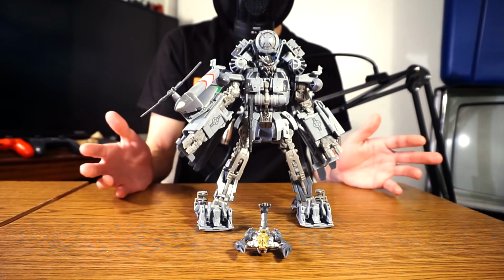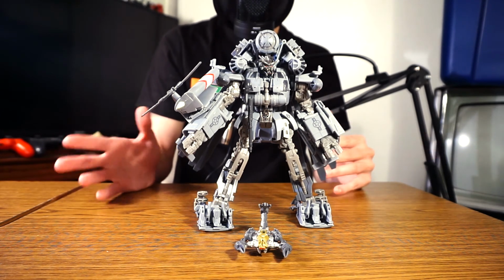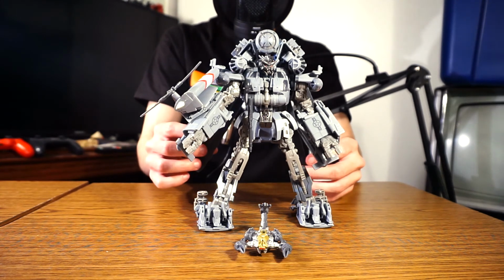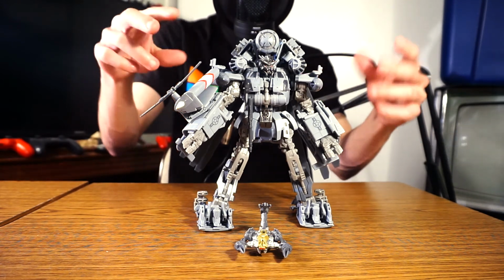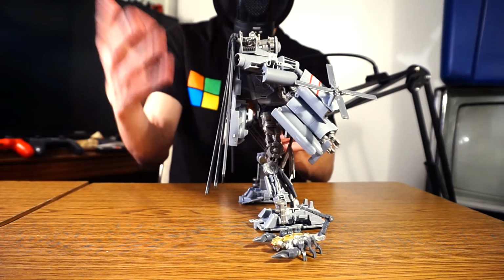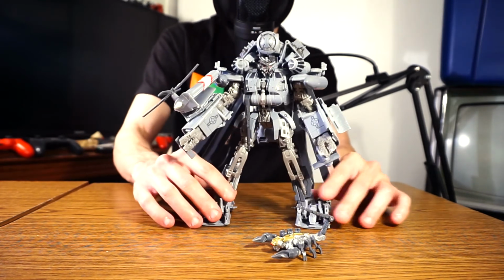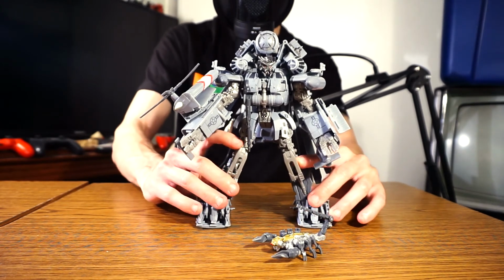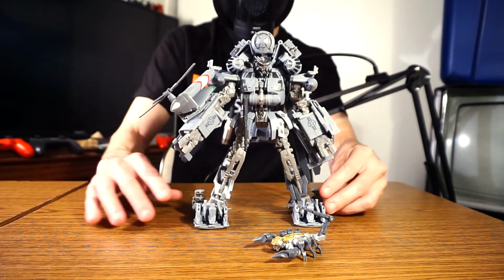But it's that transformation that not only is it a nightmare to transform from robot to helicopter, but even from helicopter to robot, like I demonstrated here in this review, it's not even that fun. It has fun parts, but then there's other parts that are just not fun, where I'm like, okay, panel goes here, panel goes there. Legs are starting to be weird. This back portion, all this flushing this in there, sometimes feels a little insecure. So transformation could have been much more fun, because quite honestly, the transformation of a Transformer is often one of the reasons why I buy it. So to know that one of those facets of the figure kind of let me down is a little bit of a bummer.